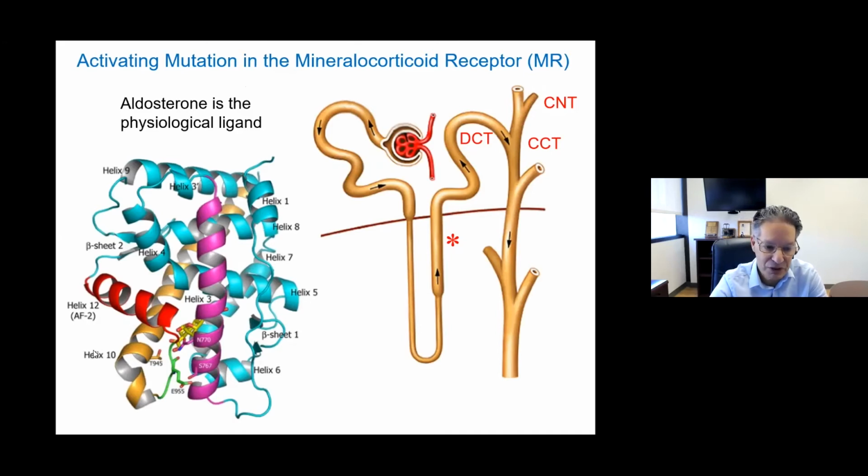The receptor now is known at the atomic level. It has 12 helices. Helix 12, 10, and 3 are responsible for binding aldo, which is shown here. A little hard to see, but if you look at this yellow-green structure, that's aldosterone. And then when aldosterone binds here, the receptor leaves the basolateral membrane of these cells, goes into the cytoplasm, goes into the nucleus, and then binds to different genes in their promoter regions in what are called hormone response elements, and then induces changes to the expression of those genes.